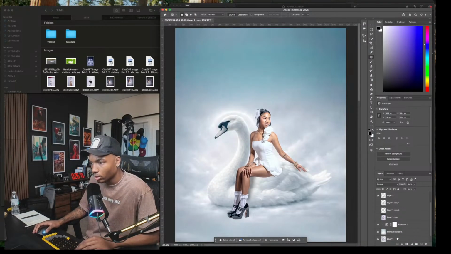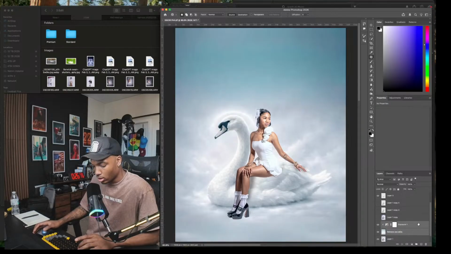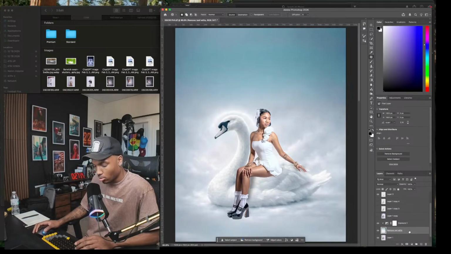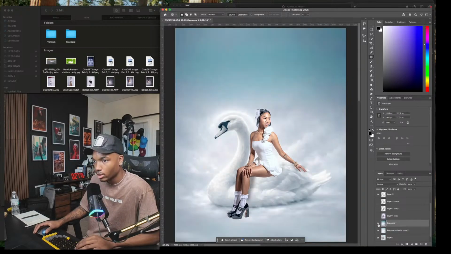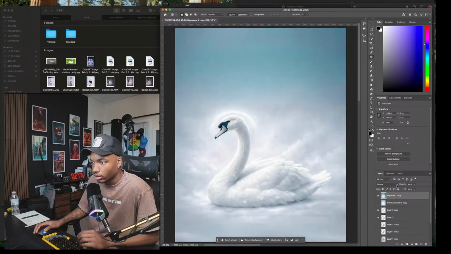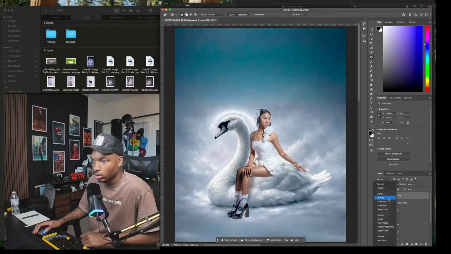And I can take this same image. Can I merge these together? Command E. Hold on, wait. I'm gonna hold Option and drag down, make a duplicate. I'm gonna Command E, merge it together. Yeah, I just merged it. All right, I'm gonna hold Alt, drag it up, make another duplicate, put it on top, and now try to change the blend mode to see if I can make this blend well with these two.